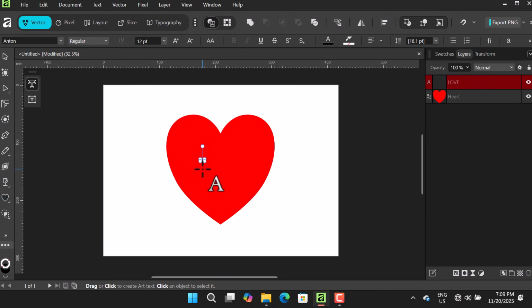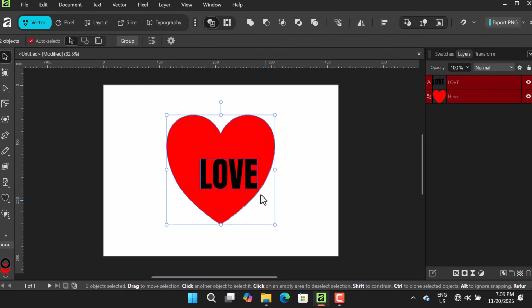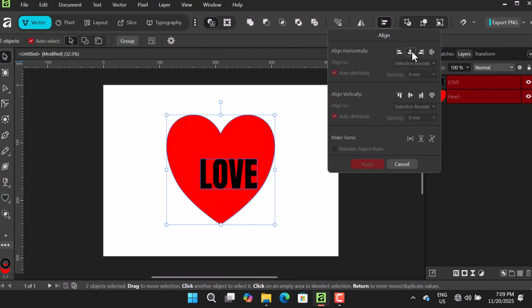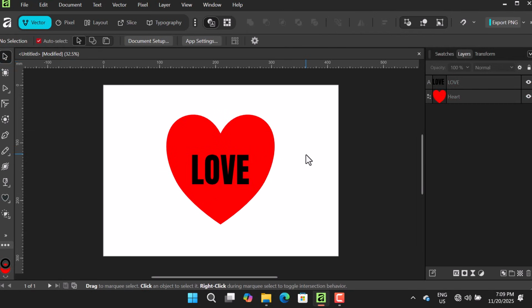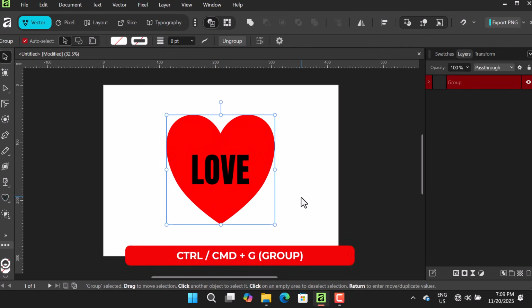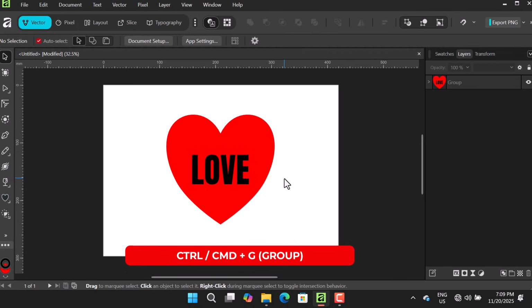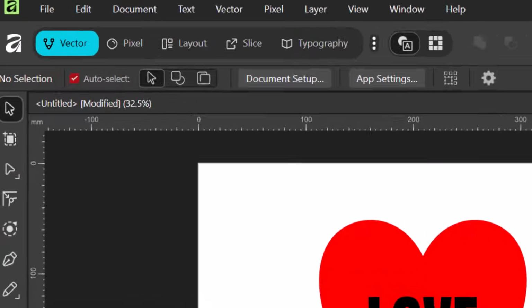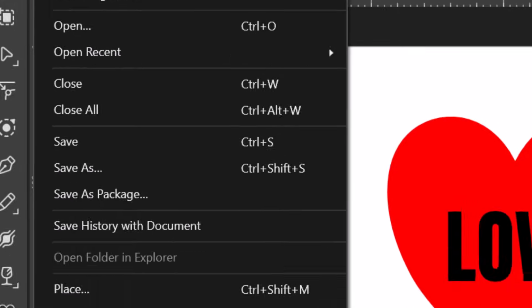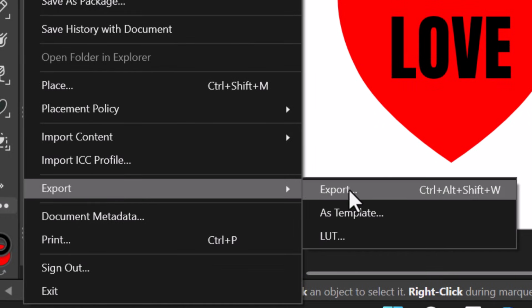Okay, now I'm going to increase it like that. Good. And I'm just going to make sure that everything is centered. Good. Now this is my design. All right, I want to export this. All right, so now let me select everything and group it. Control G to group it. Now I want to export this one. If I go to file, okay, and select export and click here.